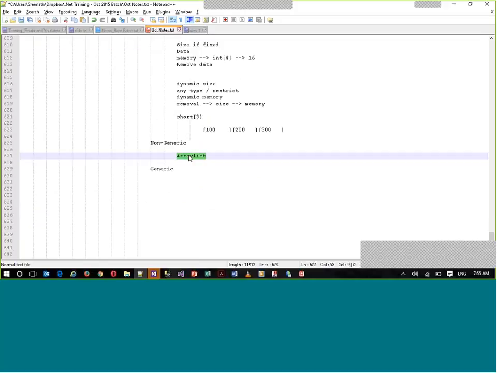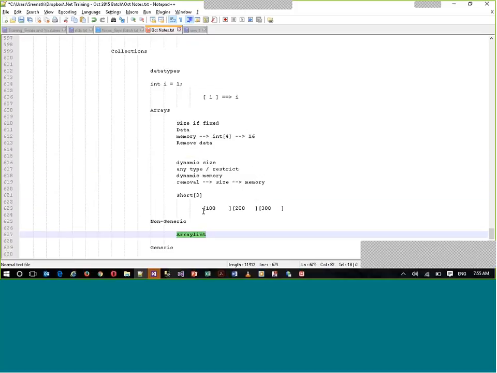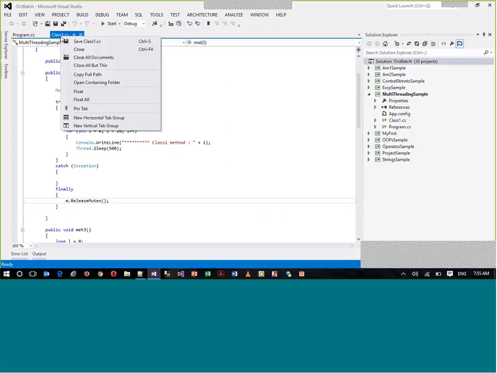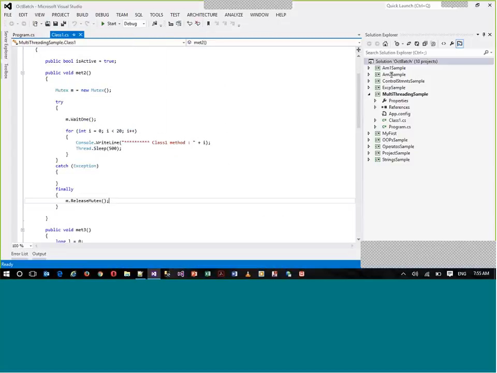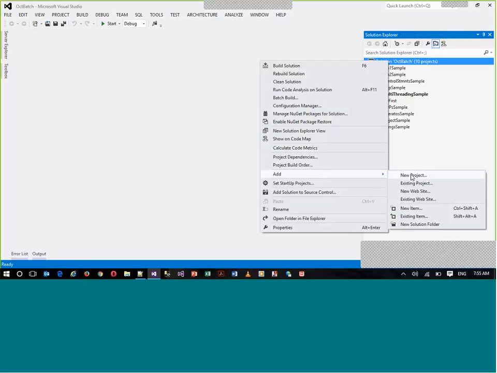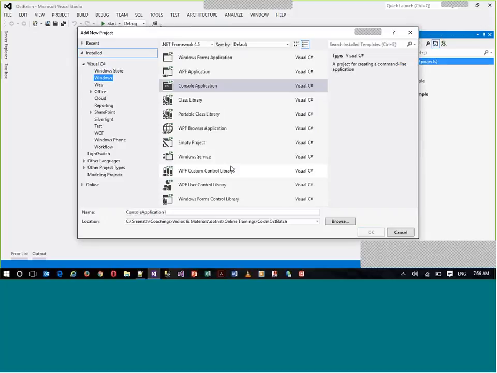So now let us see how we can use collections to work with multiple data. So let me create a new project and let me call it collections.